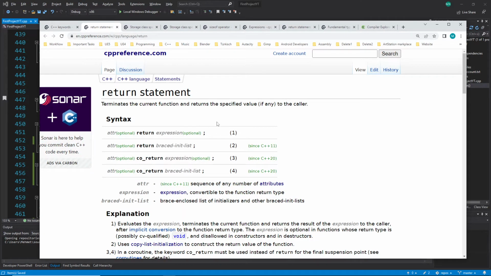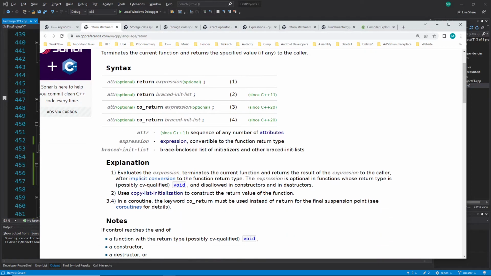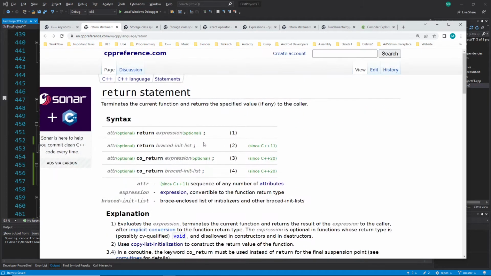And here, before we jump to the examples, we have the syntax. Let's talk about the syntax as well. It was strange that I didn't ask for the syntax, because syntax is very important as well. So let's talk about at least one syntax here, and it is this one. It says here attribute. I hope you know what this is by now. It is just optional.